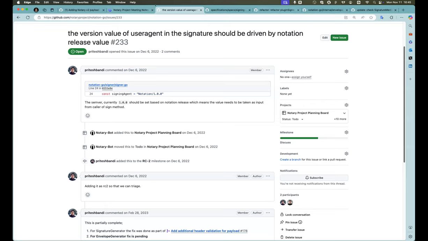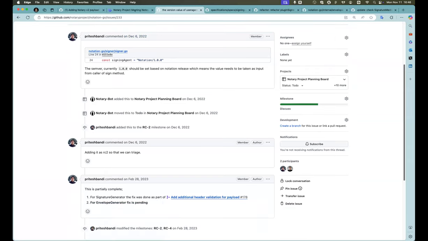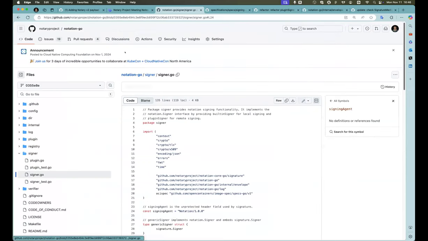The user agent version is manually updated, is what you're telling. Yes. So can we close this? Can you also open the link which is in my comment, the first link? I just want to see what was the fix which was proposed in my comment by me on Feb 28th. There's a hyperlink there.